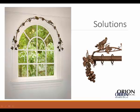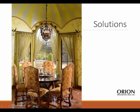Another great look is maybe just using the hardware as the top treatment itself around the window. Here, the twine branch and the bird and the grapevine is just enough for that window. This was actually an award winner for Visions, IWCE, and for Decorating Den. It's a Decorating Den designer. Love this breakfast room. So you've got two flanking windows and then a Palladian in the center, and here she chose the great bird on the branch finial that really falls into place with the hand painted mural next to it, and then shows different alternating medallions in the arch.